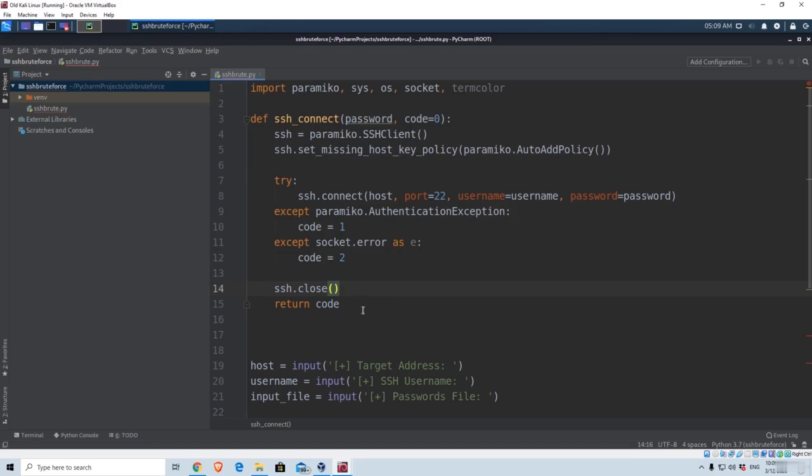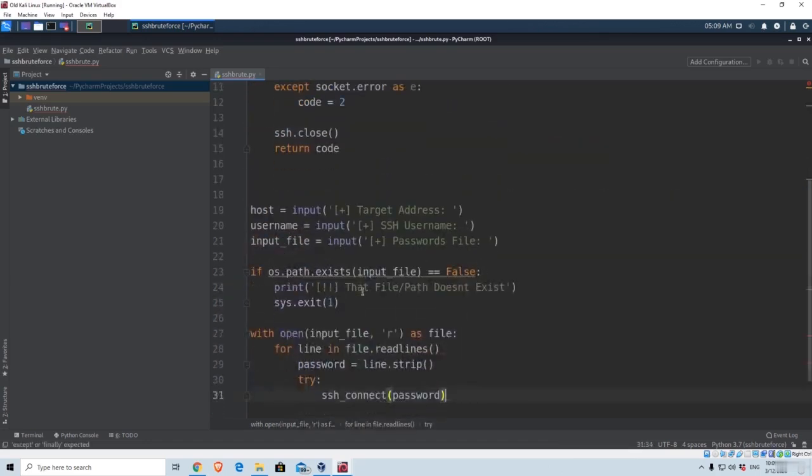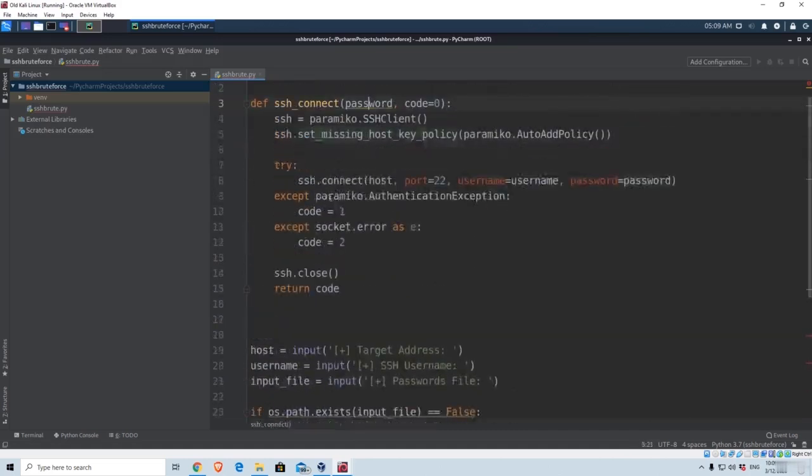For now, we got our function ready. And before I finish off this lecture, I will just add right here that the response is going to be equal to SSH connect with the password. The reason for that is, since we are returning the code from our function, we want to store the result inside of a response variable. Therefore, this response variable will contain the value of the code, whether it is 0, 1 or 2. Alright, so simple as that, and let's continue in the next tutorial.